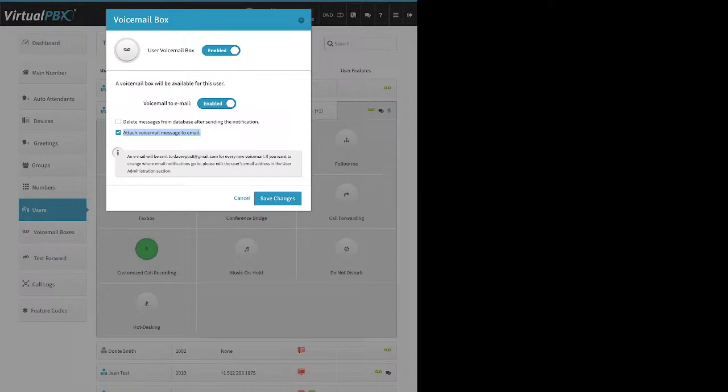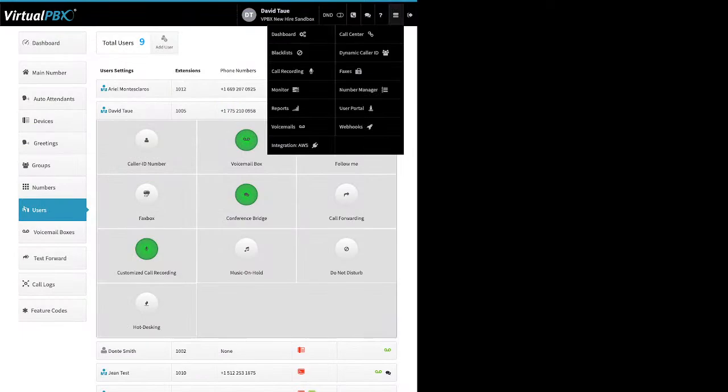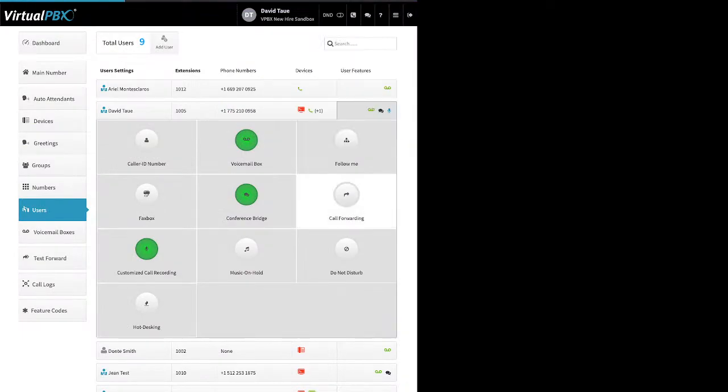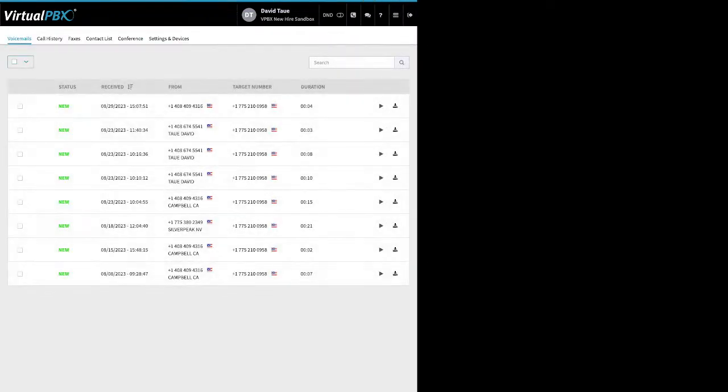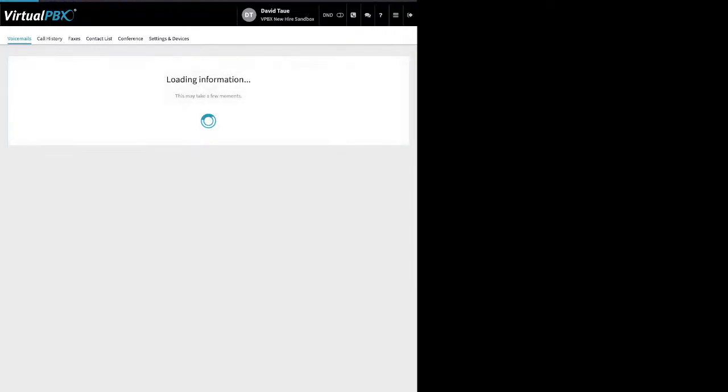The ways to listen and manage your voicemail box is up here, user portal, right? So you would log into dash.virtualpbx.com. Most of your staff members are going to be users. They'll be defaulted here to their voicemail tabs, so they can see their voicemails, right? The date, the time. They can play them back. They can download them. They put up a check mark in here, and they can change the status. So now it's no longer there.